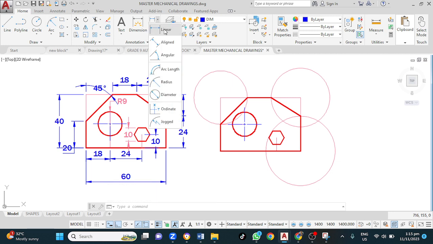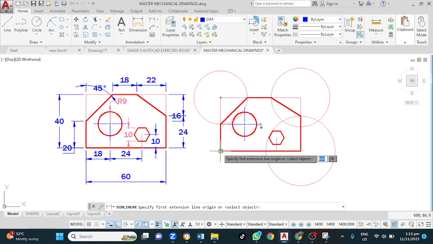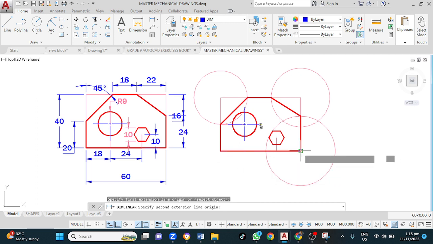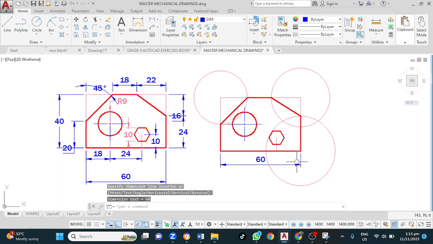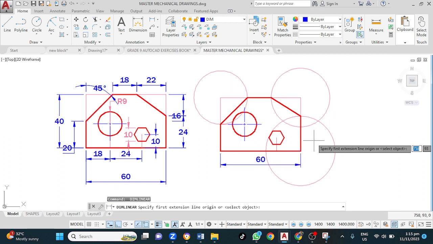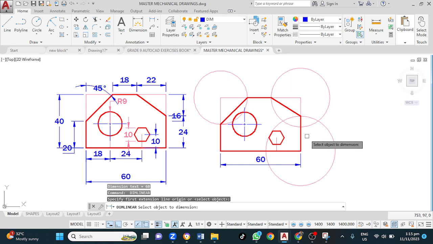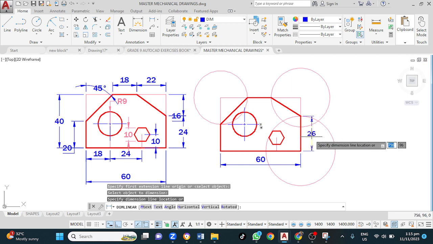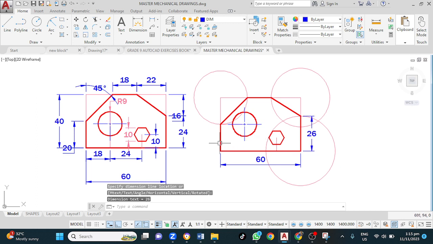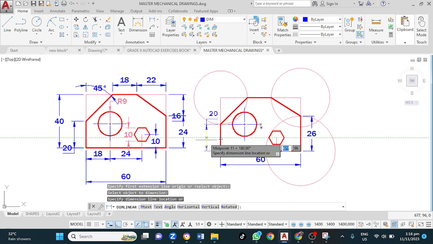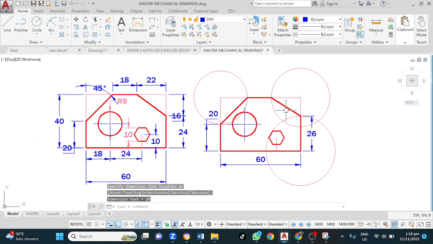Now to dimension this figure, I'm going back to home. In this case, first one I want linear, and of course linear is used for horizontal and vertical lines, and I drag down. I hit the space bar 2 times. When that circle box pops up, I left click on this, drag, and I could do that again. Space bar 2 times to reactivate, left click here, drag, that is dimensioned. I could use a regular one. No, in this case, this is sloped. It means therefore that I must use aligned.